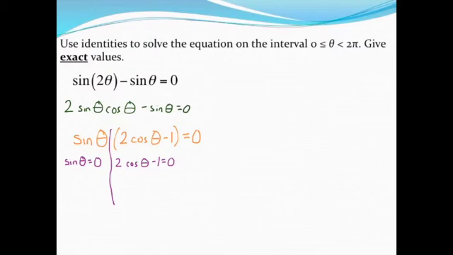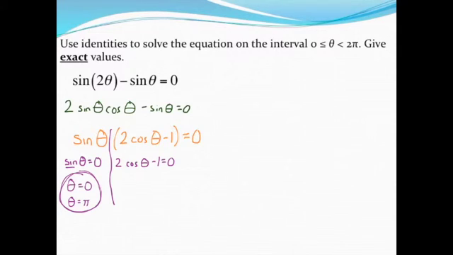And so looking in my trig chart under the sine column, the angle that has a sine ratio of 0, there's actually 2 of them. Theta could be equal to 0. That gets you a ratio of 0. Theta could also be equal to pi. Because those are quadrantal angles, I don't need to worry about figuring out what quadrant they're in, where they're positive or negative. They're not in a quadrant, they're just on the axis.